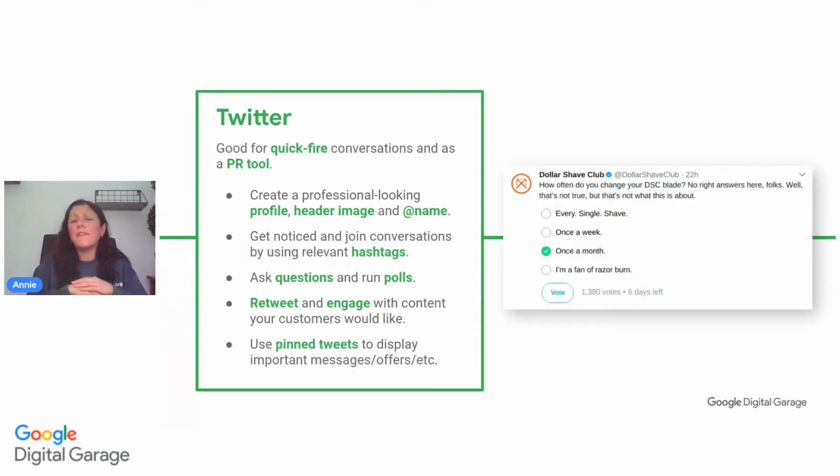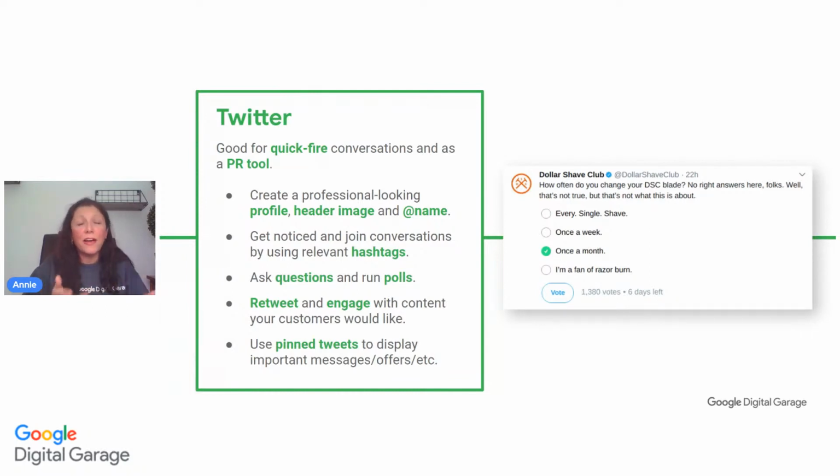So we're now going to have a very quick top level view of some of the main platforms that are out there. But if you want to go into any depth on any of the platforms, or again, if you want to have a tailored strategy for a particular goal, do go to g.co/UK mentoring and get a one-to-one where you can go into more depth and have a session with somebody. But to begin with, let's look at Twitter.